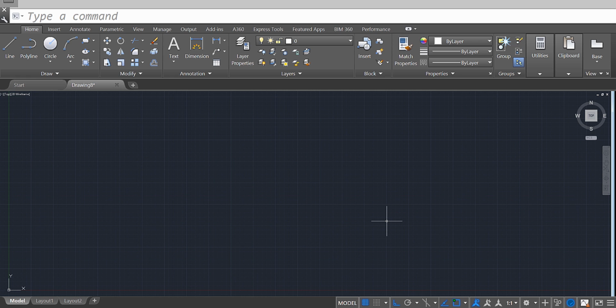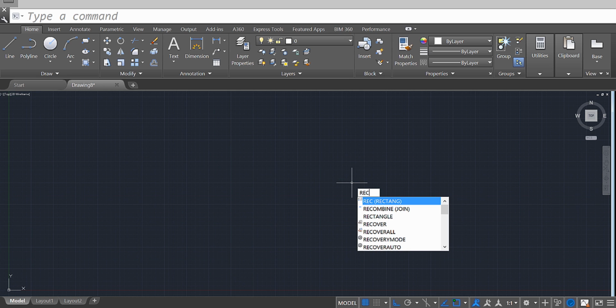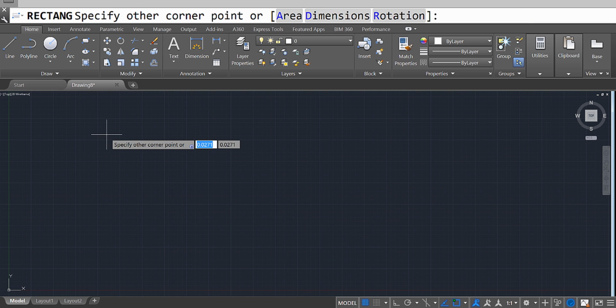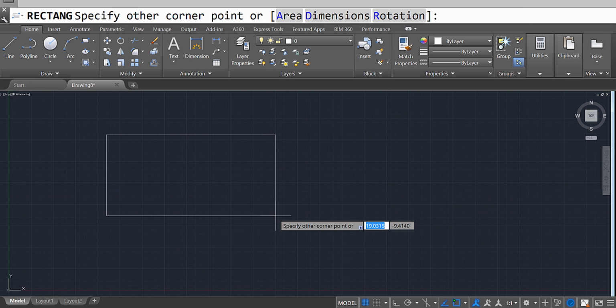We're going to put down our foundation first, and this is going to be for a 16 foot by 12 foot shed. So we're going to type in REC for rectangle. We use the keyboard a lot in this program. REC is for rectangle. Press Enter. And then we need to click on one point on the screen. So I'm going to left click there and move out a rectangle.